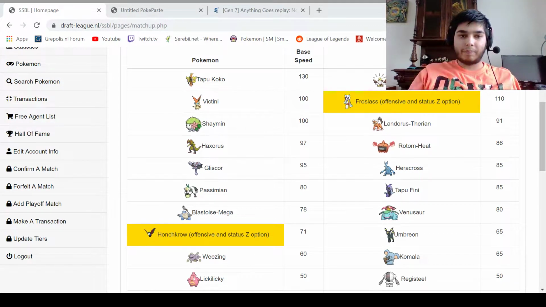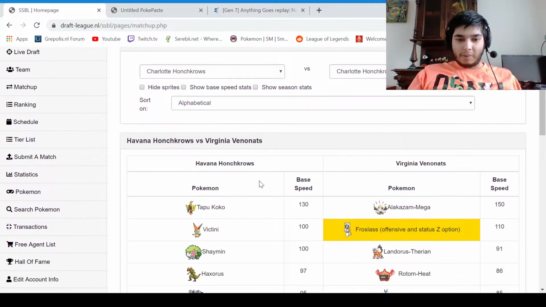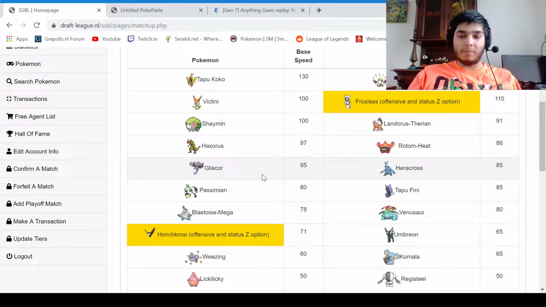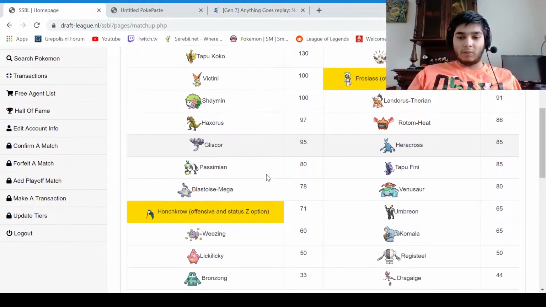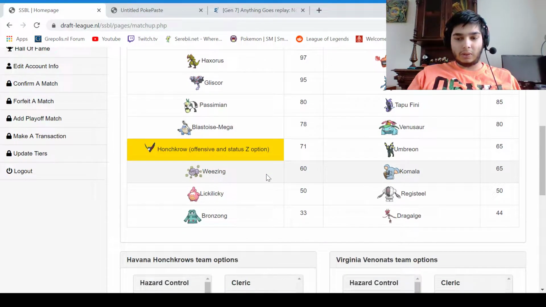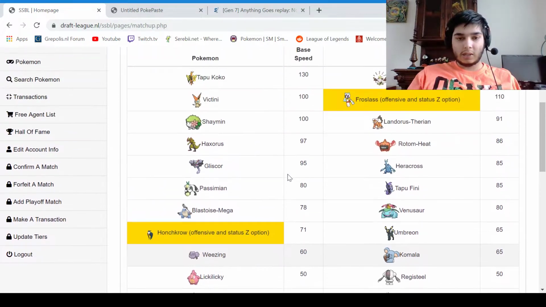So there we go. The matchup, as you can see, he has a Mega Zam, Frostlass, Lando-T, Rotom-Heat, Heracross, Tapu Fini, Venusaur, Umbreon, Komala, Registeel, and Dragalge.